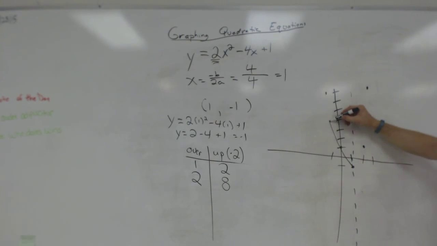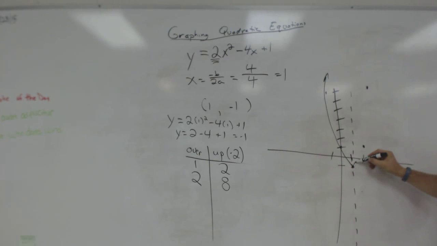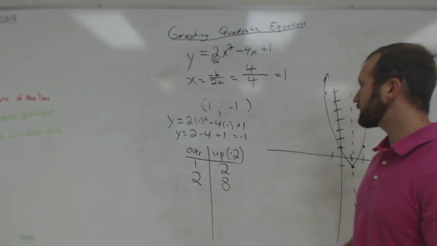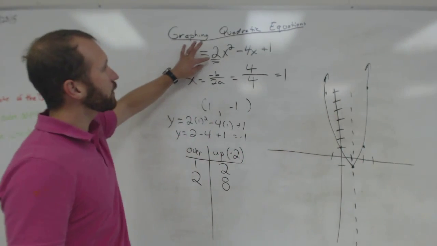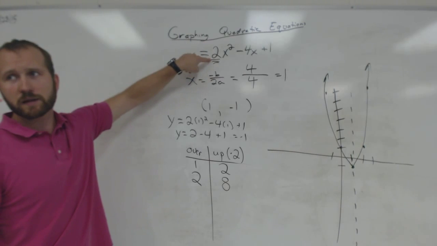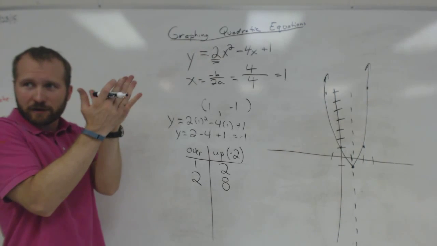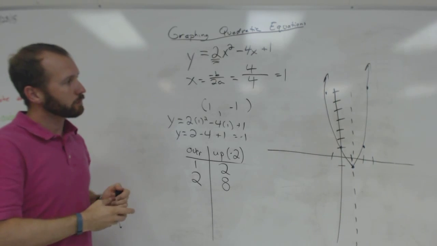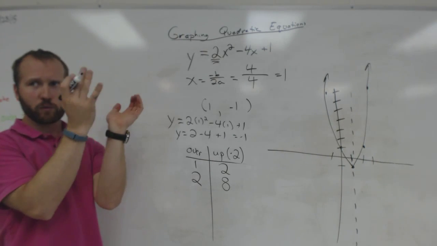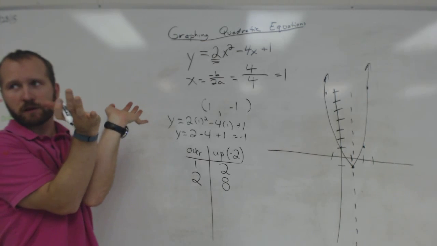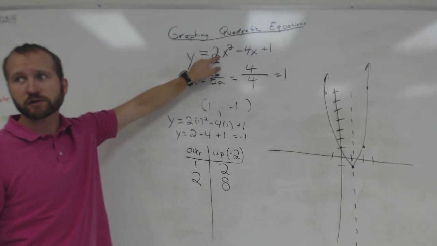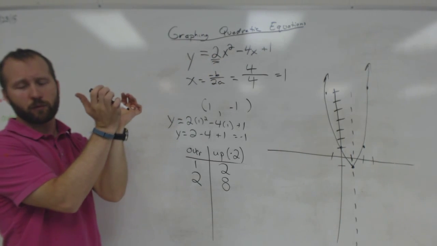Does this parabola look skinnier or wider than my other parabolas? Yeah, skinnier. And this is a pattern that hopefully you remember. The bigger this number is, the skinnier and steeper your parabola becomes. How would I make a really wide, bowl-shaped parabola? If I had a decimal or a fraction here, that would make the parabola widen out.